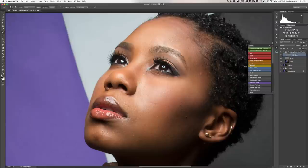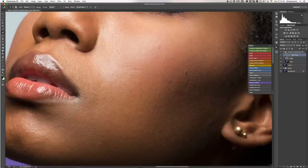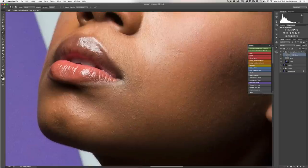Which she doesn't have many. There's a little bit of eye shadow gunk. So I'm gonna try to go through this pretty quick. Should be fairly easy with this. If you have a person with a little bit more texture, a little more imperfections, you might want to spend a little bit more time on it, but for the video's sake, I'm trying to get through it a little quick.